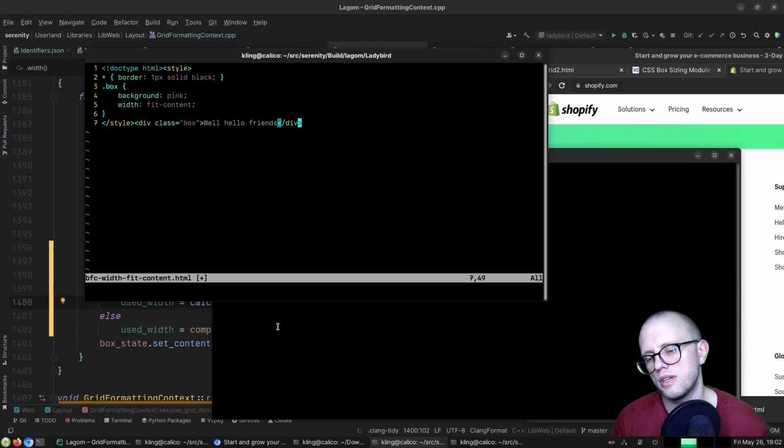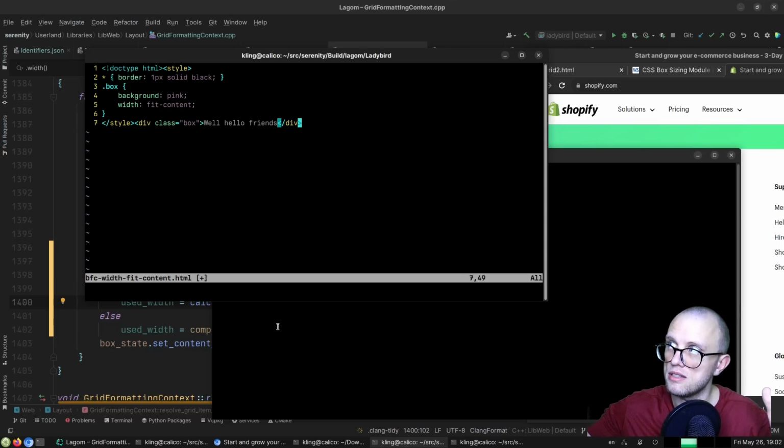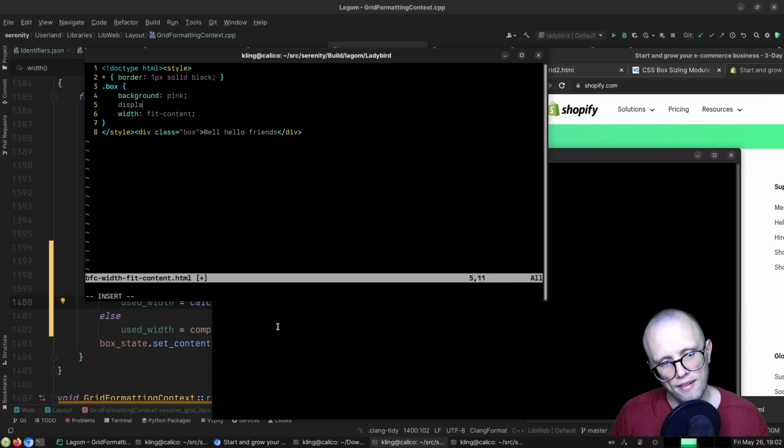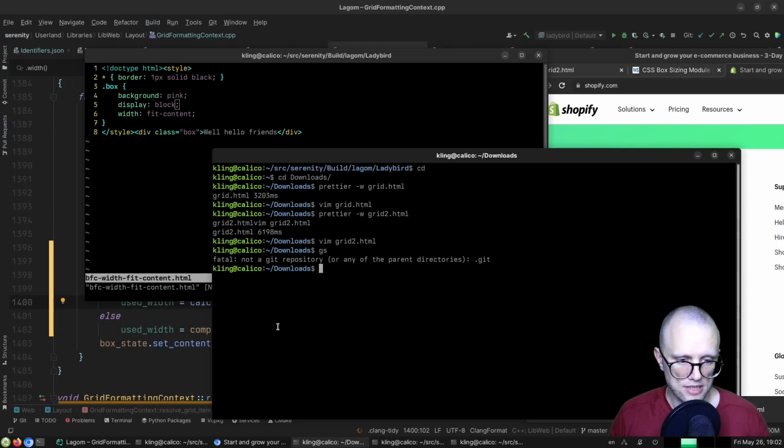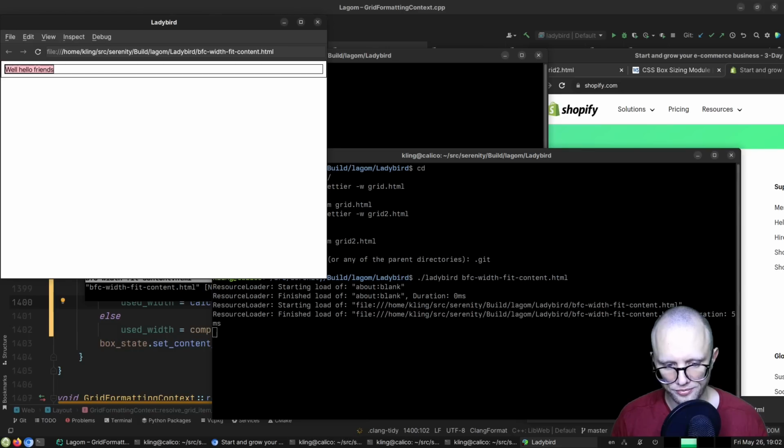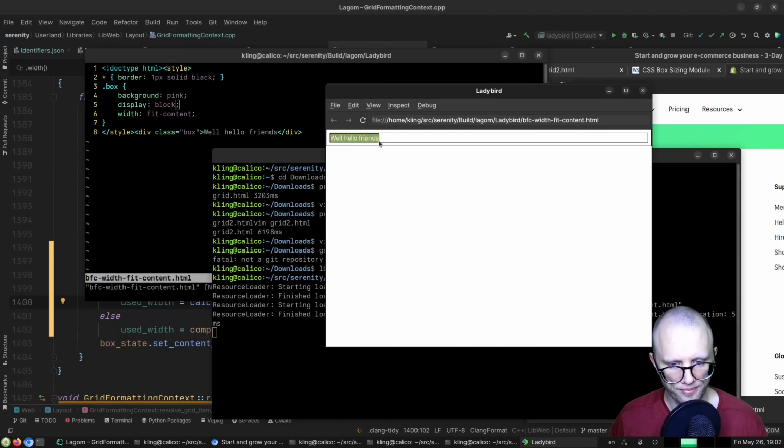So basically what should happen is that it should shrink to fit now, or fit content, which means it should be the exact width needed to put all the content without introducing line breaks. But it shouldn't take up the entire width of the available space like a block normally would. So it's going to be a standard block, but hopefully it'll just be the width of the text.